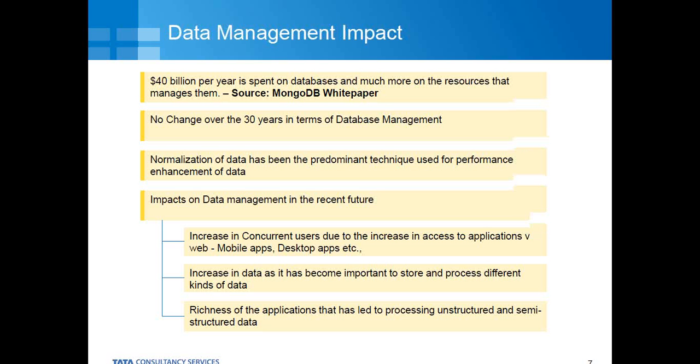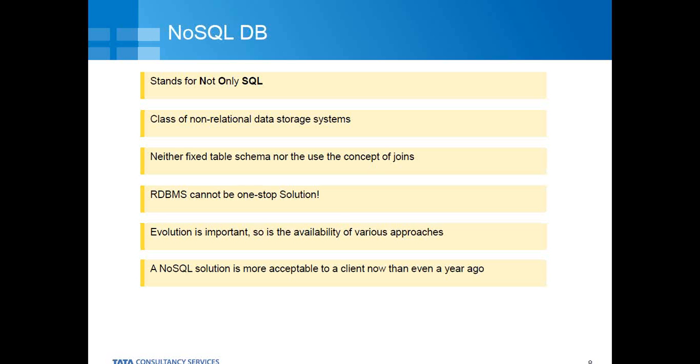Now we'll look at what a NoSQL DB is. The term was coined by Eric Evans. It doesn't mean no queries or nothing like that. It ideally means not only SQL. So you can have queries as well, and the data can be stored in a different structure. The NoSQL term belongs to non-relational data storage systems, as opposed to relational database systems. The concept here is that most NoSQL DBs don't have a fixed table schema.